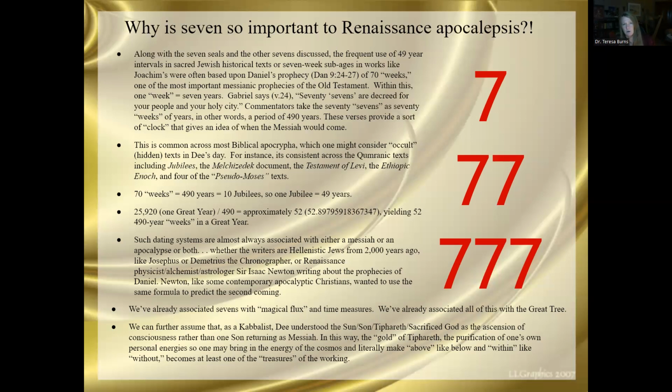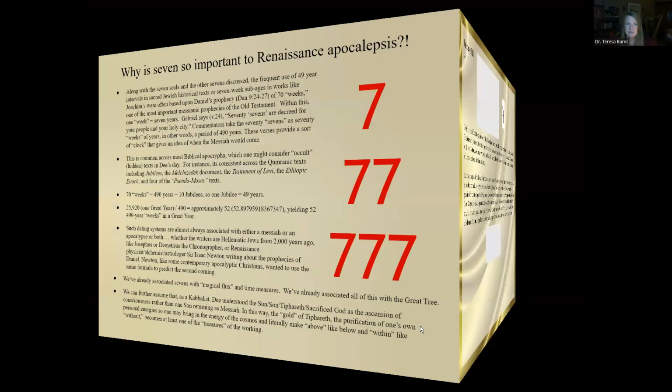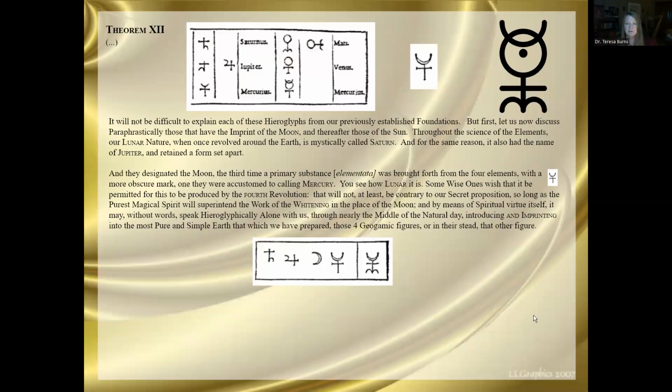So in this way, the gold of Tiferet, the purification of one's own personal energies, so one may bring the energy of the cosmos and literally make above like below, this is going to become one of the treasures of the working. Oh, treasures, that will eventually bring us to Yesod.